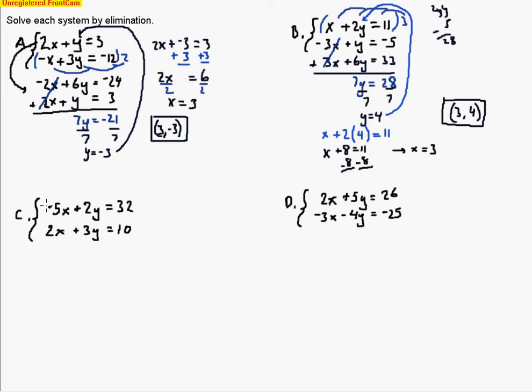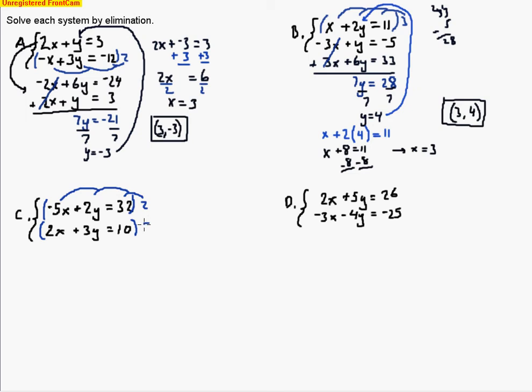Let's go ahead and try to cancel out, how about our x terms in this case? So if I want to cancel out x, I need to make sure I have a 2 and a 5 as a factor. So I'm going to multiply by 2. And then down here, I'm going to make 10x, negative 10x. So I want to make this x term positive 10x.